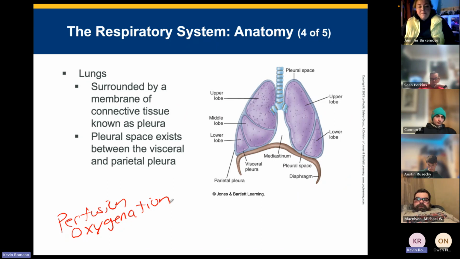Knowing how perfusion works, how to read waveform capnography, looking for that bronchoconstriction waveform, will help us determine what medications we're going to administer to treat these patients. Bronchodilators, right? That's what we're going to be administering. CPAP, which is a BLS skill, is going to help with that perfusion and oxygenation status. We're going to see changes. That's why it's so important to have an understanding of how these work.